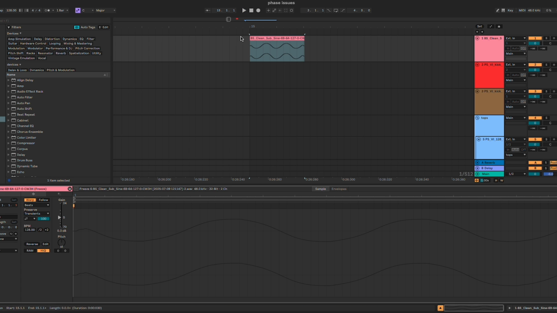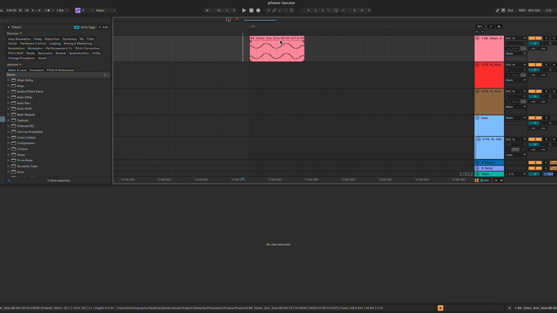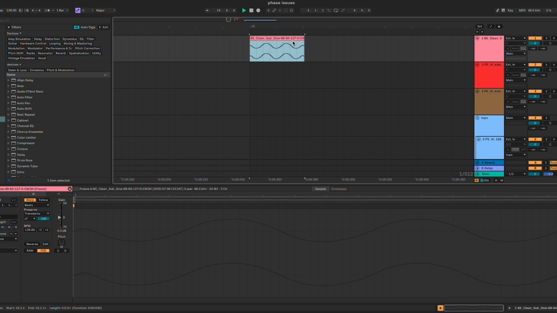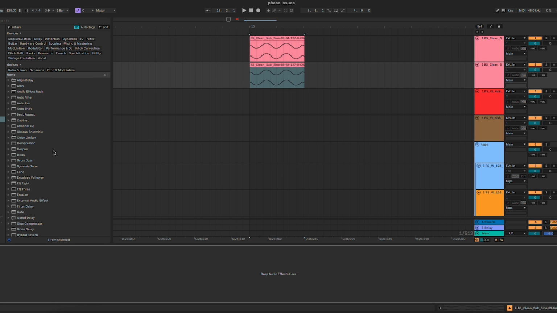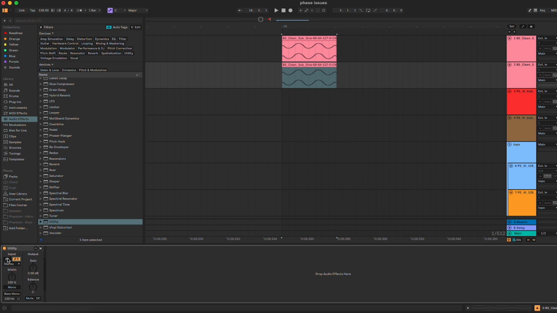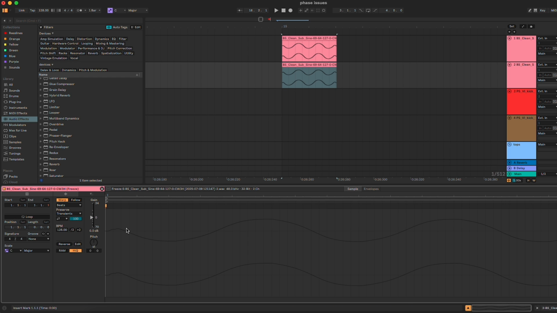To do that we're going to use this sine wave. As you can see, it's a very short sine sweep, and the important thing to notice is that we have these two horizontal lines, one for the left channel and the other for the right channel. What happens when we duplicate this track, add a utility and flip the phase of the left and right channel is that when you see this part that goes below the horizontal line, it will be above, and it's going to be the opposite for the rest of the sine wave.